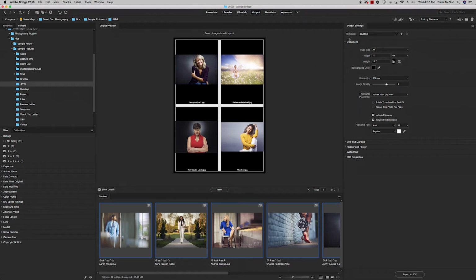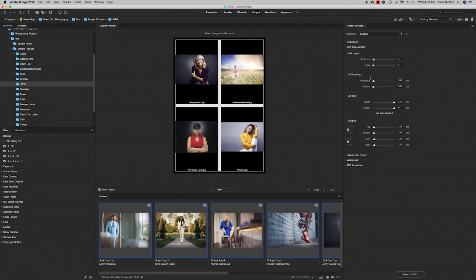If you look over here under your document, you have your page sizes. You can make it letter, legal, or tabloid. You have that option. The width of it, you can change to pixels, inches, centimeters, or millimeters. We just changed the background color. Your resolution, you can make it 300 ppi, which is standard for the resolution that you want to make it for, and the quality. You have your image quality here, just like in Photoshop where you can make it high quality or low quality. It all depends on you, depends on your client.